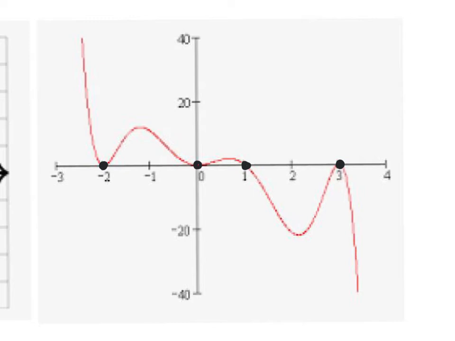I'm going to go through the answers now, so hopefully you paused and tried to think about it on your own. The first one, this is bouncing off just like a bouncy ball. So this is a bounce, and that means that it's an even multiplicity. This is also a bounce. It doesn't go through the axis, so that's an even multiplicity. At this 0, it crosses through, so that's a C, so that's odd. And at this last 0, it's like a bouncy ball. It bounces off, so that's even.